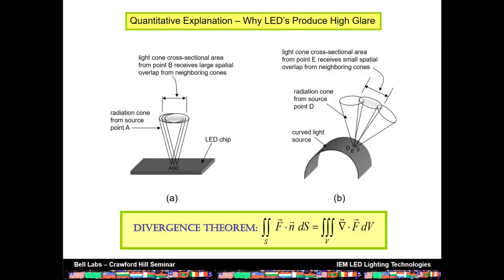It's hurting people because this chip is flat, and that's the only way they can be made. You cannot make the wafers, these round wafers of silicon, gallium arsenide, gallium nitride, whatever have you, anything but completely flat. Why does it hurt people? Because if light comes out of a flat surface, it is no longer the same light distribution as if light comes out of a sphere or a tungsten coil.